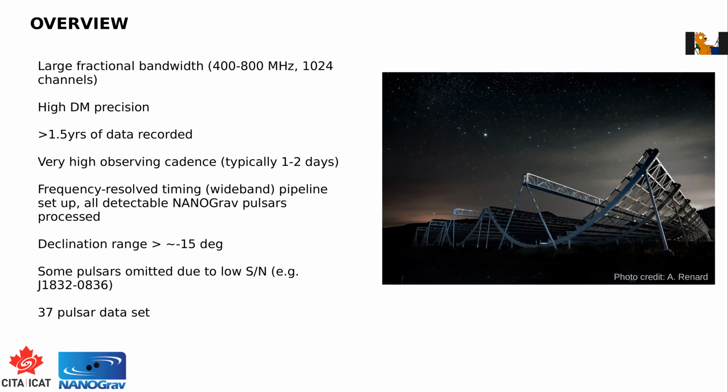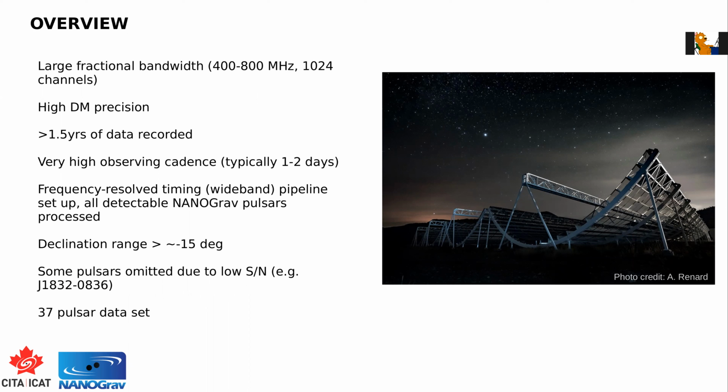So, quick overview for people who aren't familiar. CHIME is a new telescope located in British Columbia in Canada. It's been up and running in continuous operation for about the last year and a half or so, coming up to 2 years. While CHIME is very famous at the moment for the work it's doing with fast radio bursts, it's also a very useful tool for timing pulsars.